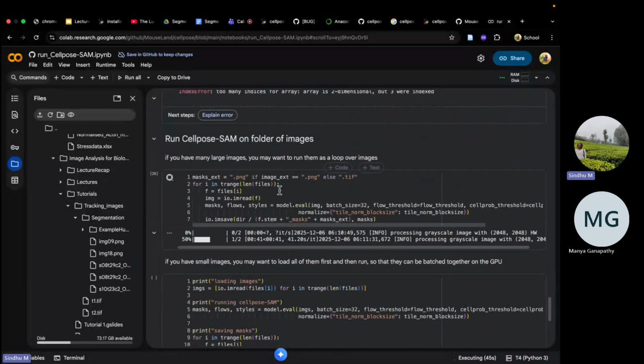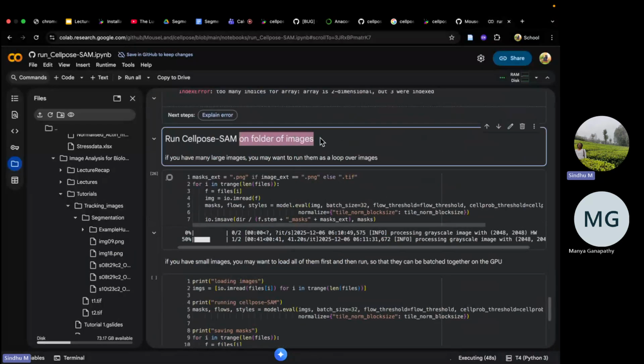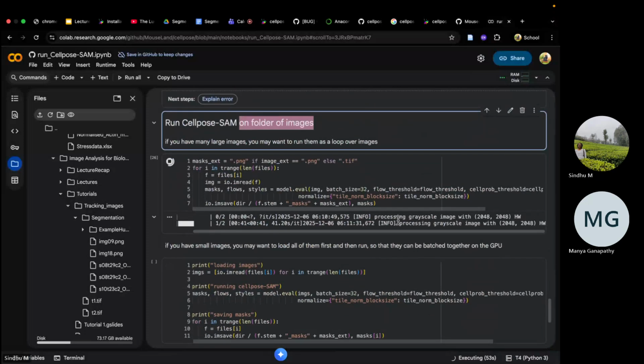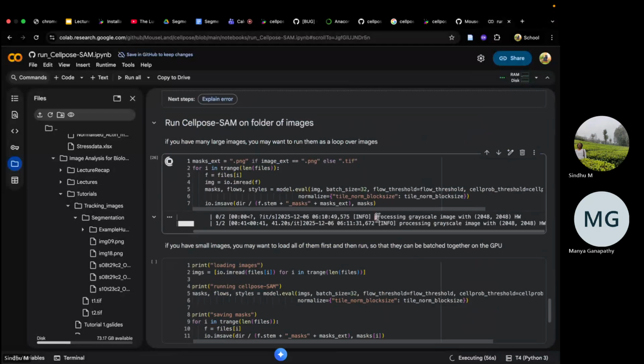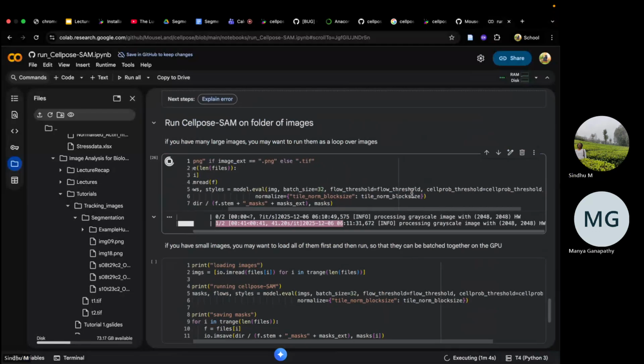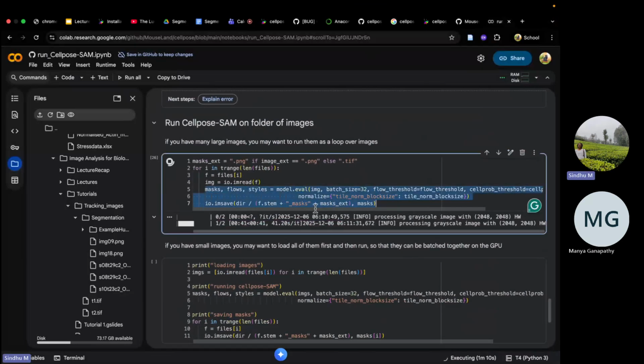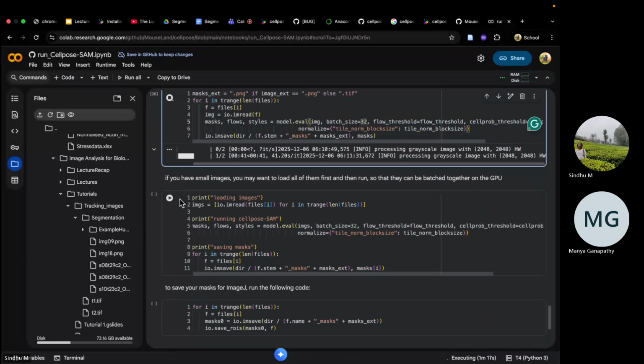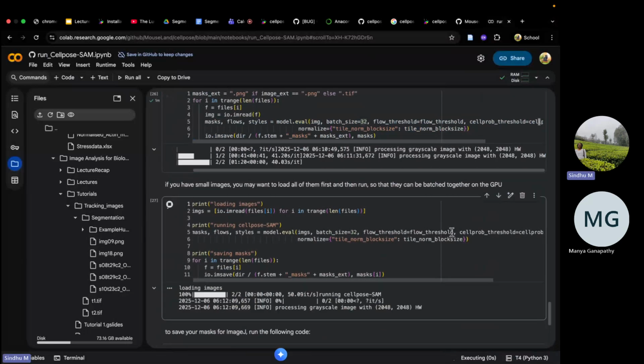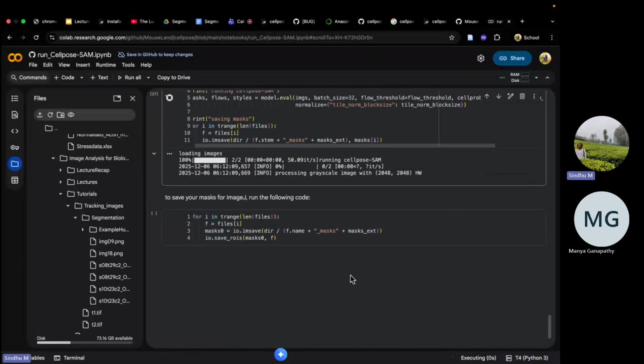So I'm running this code block, which is written for a folder of images. So it is processing the first image. It also has to process the second image. So here, this code block will run the segmentation. Actually, I think this we could have given it as 0. It's fine. And then in this code block, it will display the outputs.